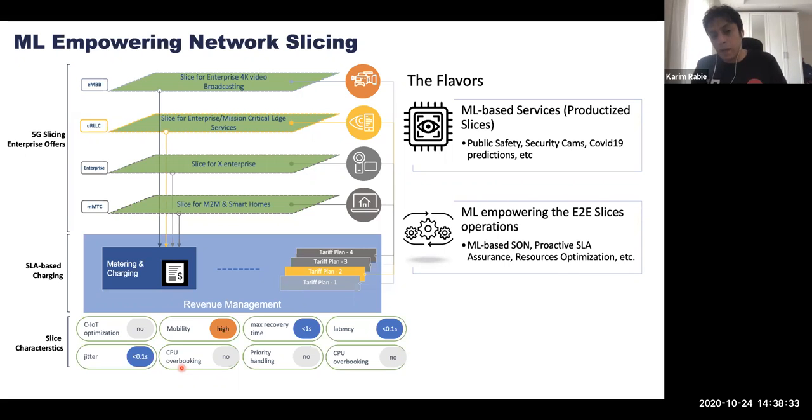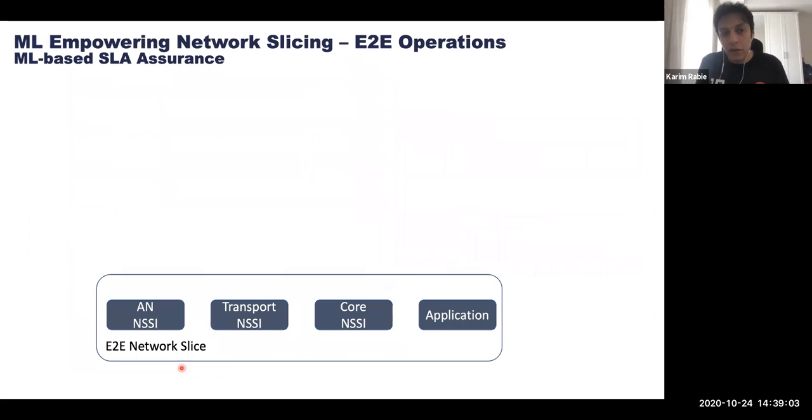I always say I'm a little bit conservative, so I like to bring things that come from standards and communities. I used to be part of the ITU machine learning focus group for 5G, and I attended some meetings with them. They are working on nice use cases, and all of them make sense because they come from the operators. So I picked machine learning based SLA assurance as the selected use case for our session today.